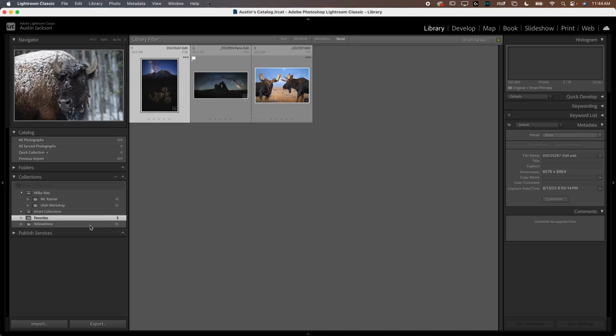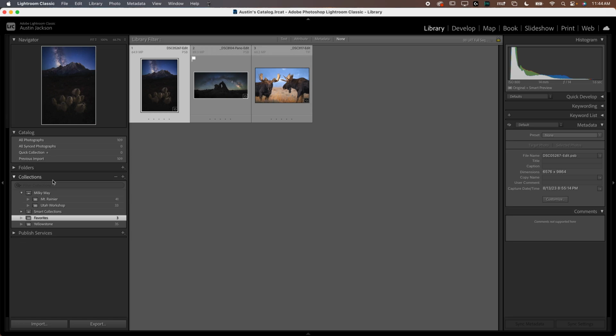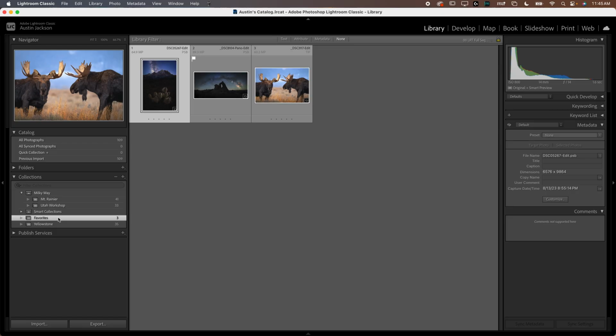So it just gives you a lot greater flexibility in terms of how you can find your photos and how you can organize them. Because in folders, this always affects what it looks like on your drive, which can be really confusing for a lot of people. Collections is just within Lightroom. This doesn't actually affect the photo. It just organizes it all within Lightroom under one roof. So I think it's a lot better way to do it.